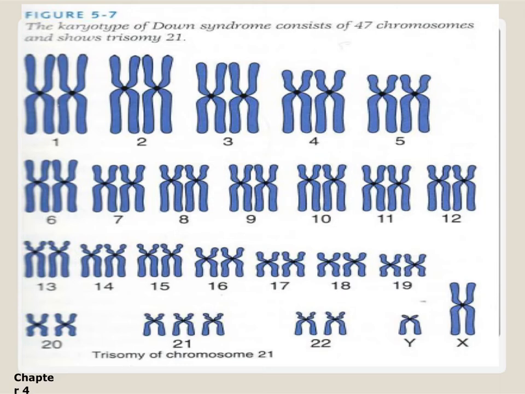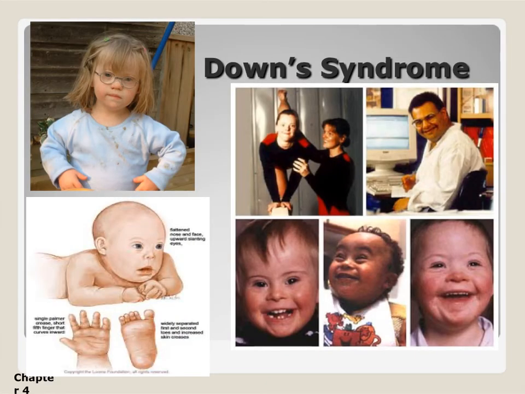So here is a more digitized version of a karyotype. If you notice here, we have an extra on number 21, and it is a male. I can see their gender on a karyotype, and I can also count to make sure that all the chromosomes are in pairs instead of having one less or one too many. So here is what individuals with Down syndrome look like, and just a few characteristics that you might see.